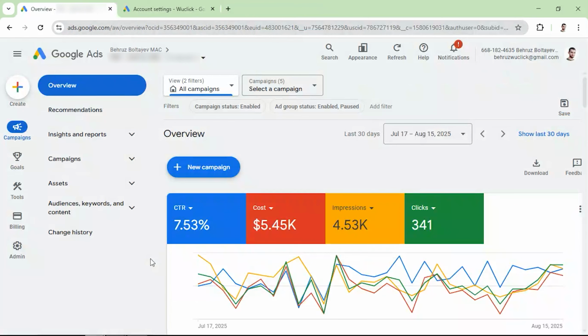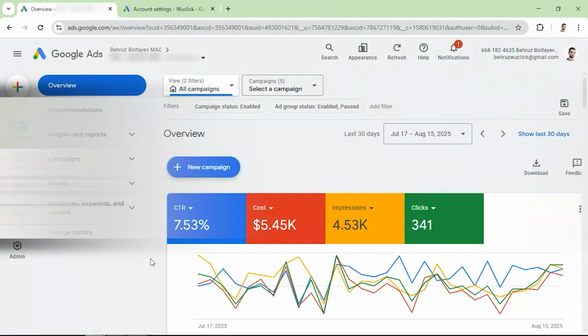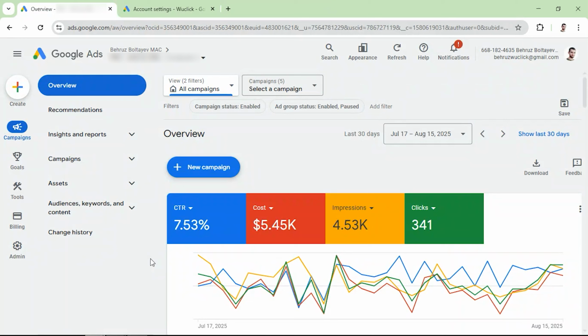So let's get started. So guys, we're in our Google Ads dashboard, and if you're running Performance Max campaigns to generate phone calls for your business, here I'm going to provide you solutions that can increase the quality of your phone calls as well as reduce the number of spam phone calls or low quality phone calls you can get from Performance Max campaigns. I have tested many different campaigns and generated thousands of phone calls for service businesses using Google Ads. So you can see some results from here. And today we're going to see how to improve the quality of the phone calls and potentially receive more number of higher quality phone calls.